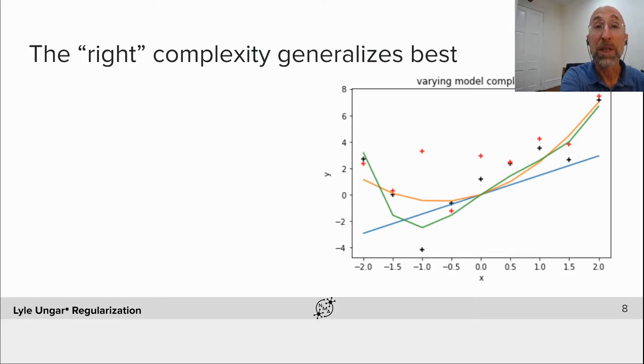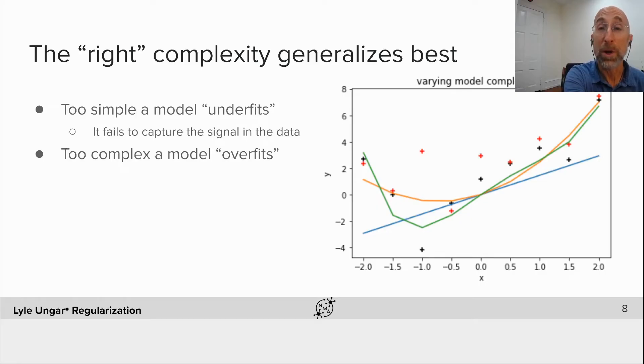So to summarize, what do we see? We can look here at fitting three different models of different levels of complexity. The blue linear model underfits. It's too simple. It doesn't capture the signal in the data. The green quartic model fits too well. From time to time, each different data set varies. And in the middle is this orange line, in this case quadratic, fits the data just with the right amount of complexity. And that's what we'll do today is tune the complexity of our models. Try and fit not too much noise, but just enough signal. And there's a link to a Colab notebook if you want to play with these things later.